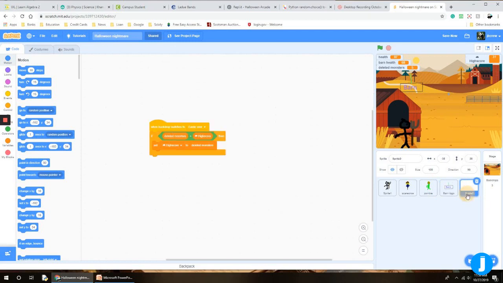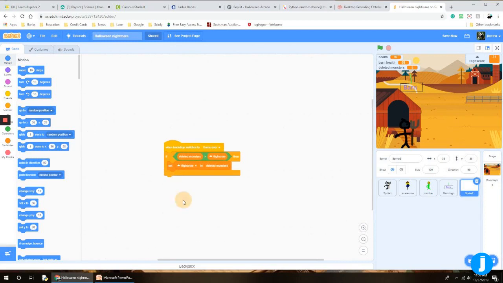And now we have the high score. For this one, I just put a random sprite here. When it's game over, it checks to see if your deleted monsters right here is greater than the last high score that I had playing this game. If it's greater than the high score, then it switches the high score to the newest high score, if that makes sense. So let's just say the high score right now is 31.